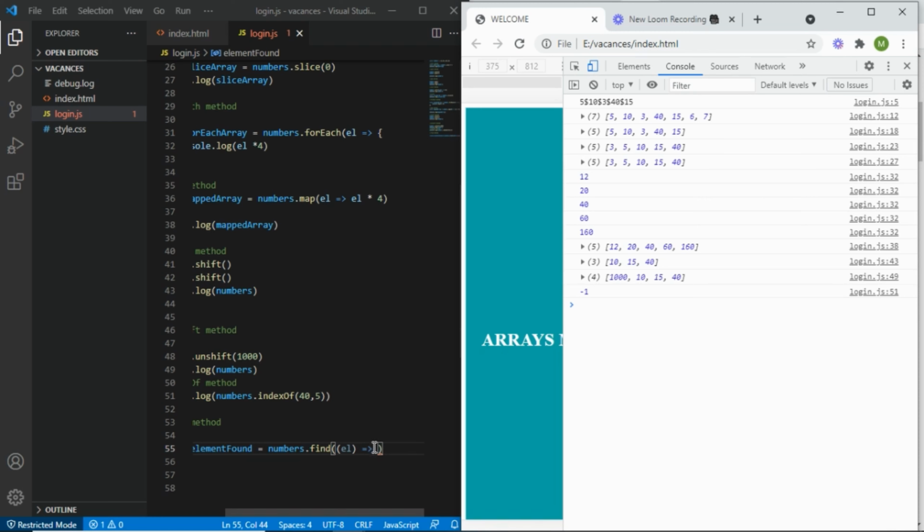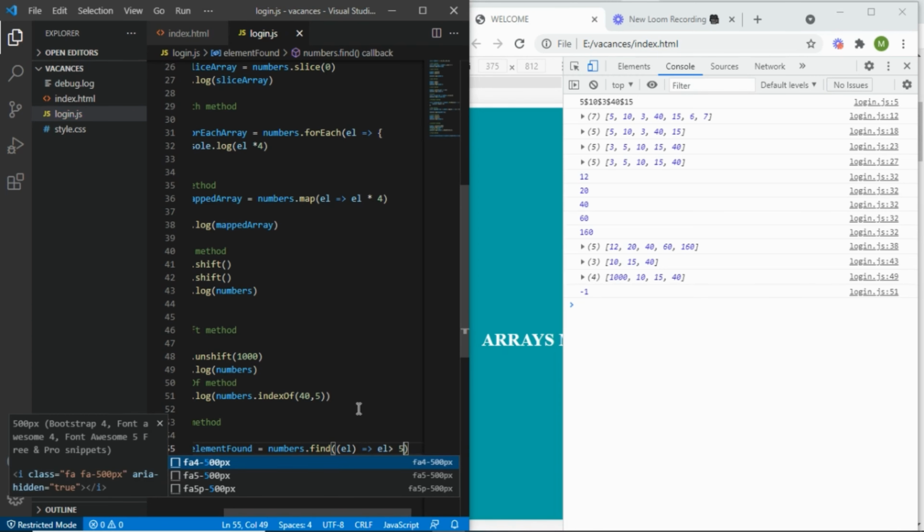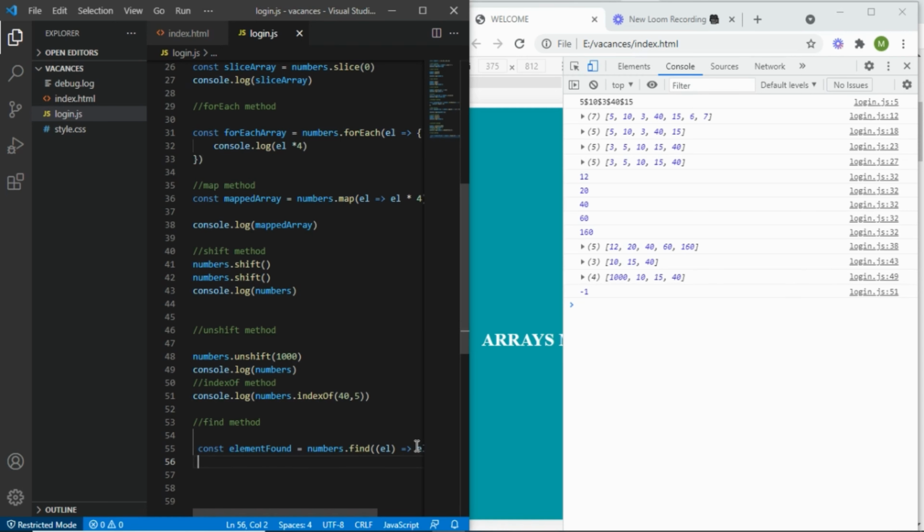We're going to tell our function to return an element that is greater than 5. So this is going to go through our entire array, and the first element that matches this condition will be returned. Let me quickly log that in my console.